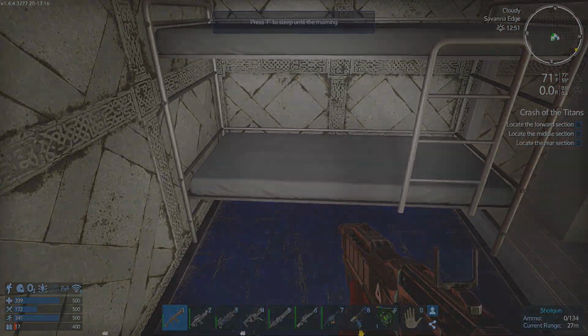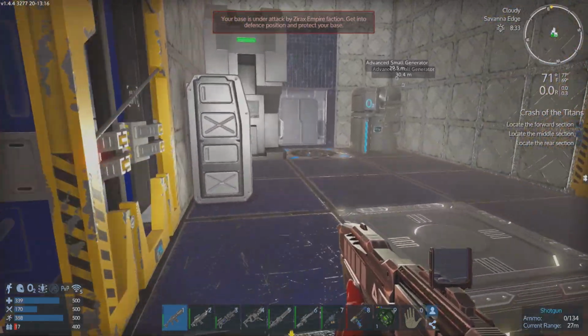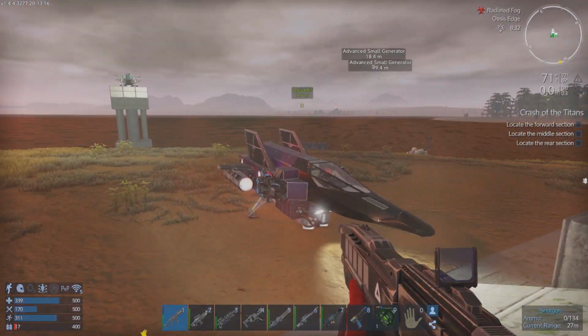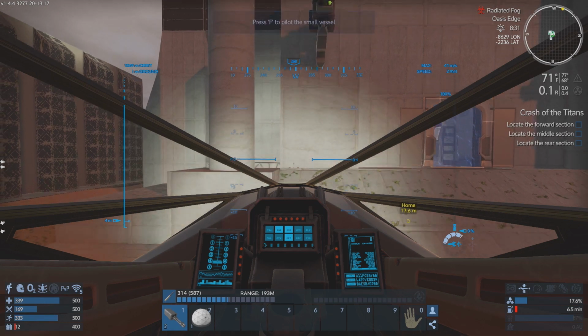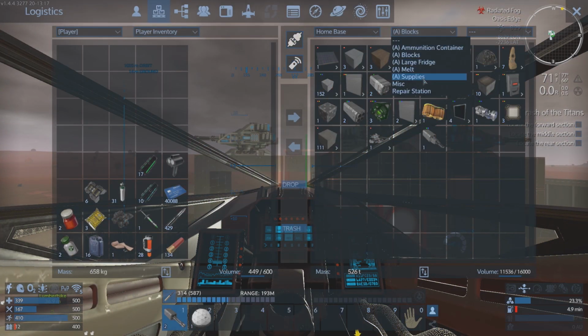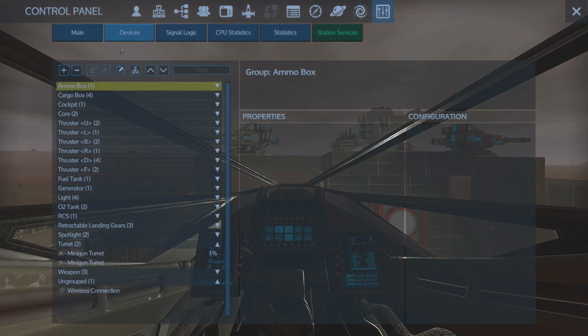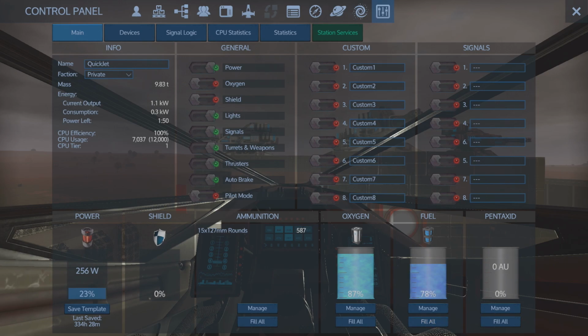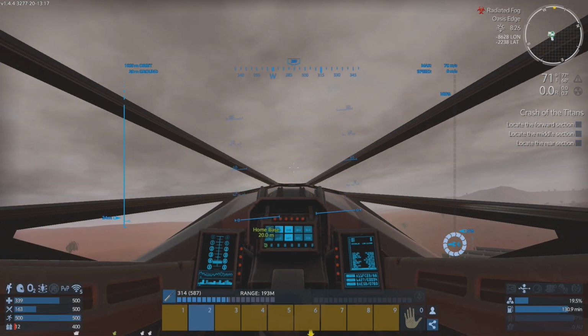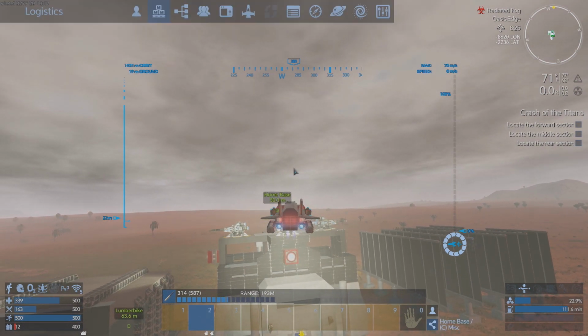I'm for an attack. Let's get him. Oop, you know what? I don't have any fuel in this. That's not good. And filled. There we go. Just in time for some radiation fog, too.